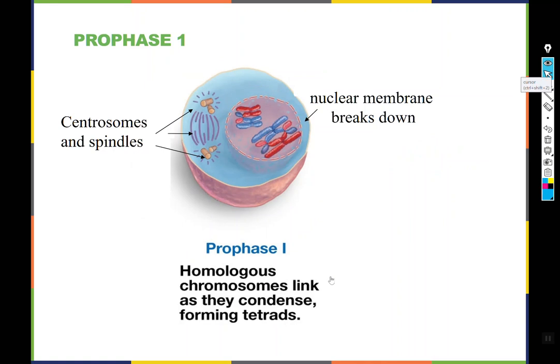Okay, so during prophase 1, just as in mitosis, the nuclear membrane breaks down. But as you can see here, instead of having sister chromatids forming, we have homologous chromosomes. And not only that, but they're doing this little dance where they're trading little bits. So they're trading parts of their little legs. So as the nuclear membrane is breaking down, you're also seeing crossing over occur. And you can also see the mitotic spindle beginning to form.